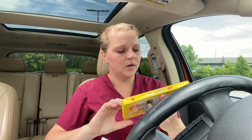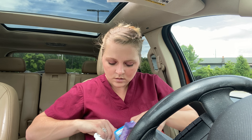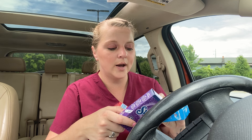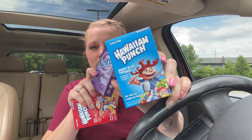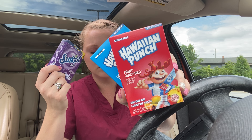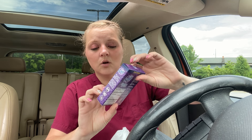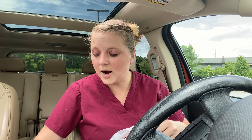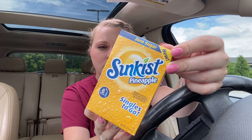I got some of these sugar-free wafers — oh man, these are so good. They had a couple of these drink packets too. Every time I see ones I don't have or ones I really like, I pick them up. This one's the Hawaiian Punch Berry Blue Typhoon — really good, sugar-free, eight packets in here. I also got the Fruit Juicy Red sugar-free ones — I love those. And the Sun Kissed — another favorite, also sugar-free. Oh, and if y'all haven't tried this pineapple one, get some — I can hardly ever find it. Six packets, five calories per packet.